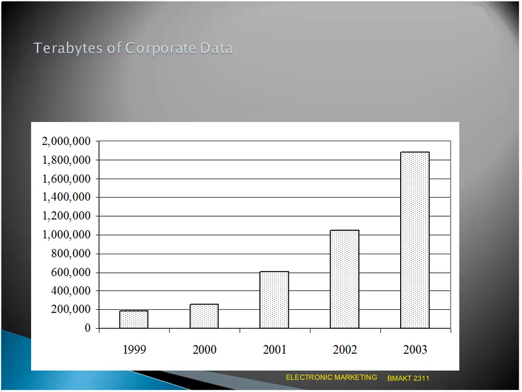You see, it shows the information and corporate data during different years, from 1999 to 2003. This is the information that we have. Nowadays, if you look at it, it's going to be way more than this. But terabytes of corporate data show how significantly the size of data is increasing, how significant its role is, and how different companies try to collect this information because they believe with this data they can guarantee their success in the future.